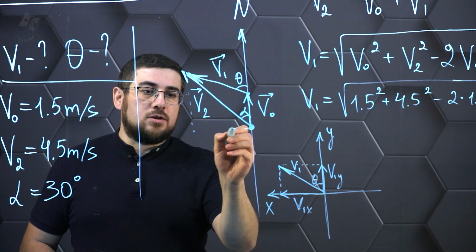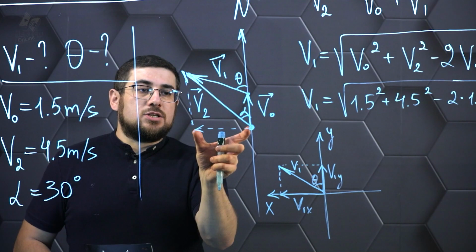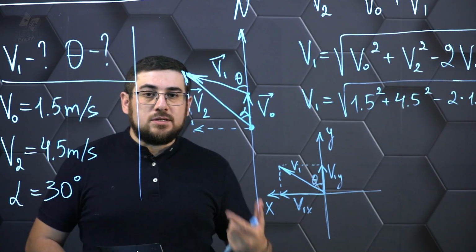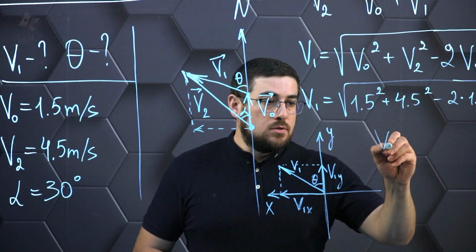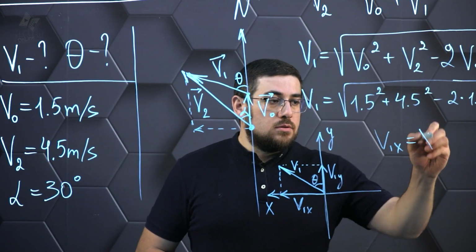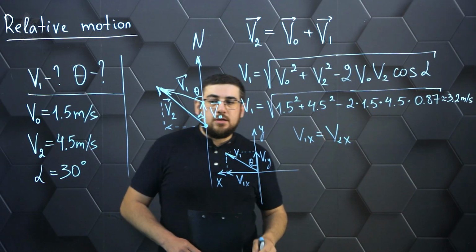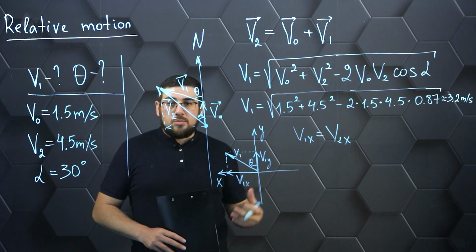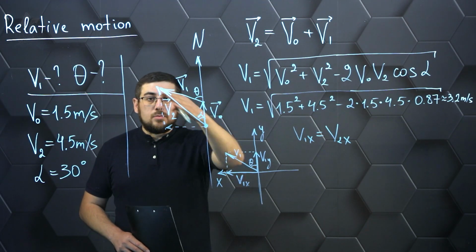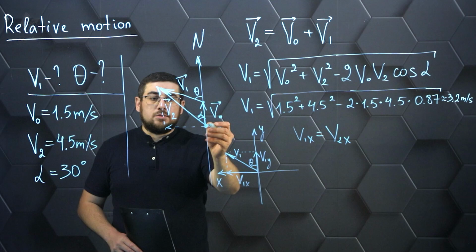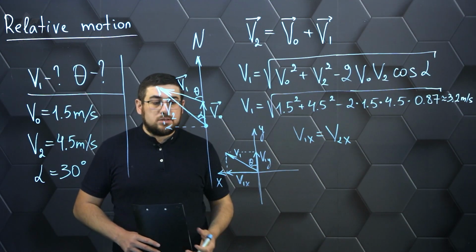I pay attention to this perpendicular that we missed, and it is also a component for the velocity v1 along the x-axis, so we can write that v1x is equal to the component v2x, because we don't have any other vector components along this direction. So our problem is to find the components of the vector v2 in this direction, and then write down the necessary trigonometric relation to calculate this angle θ.